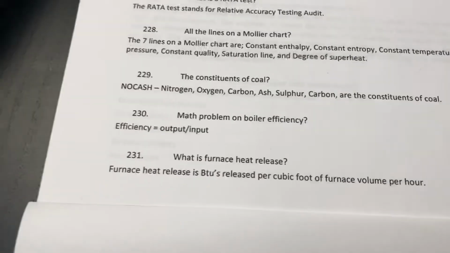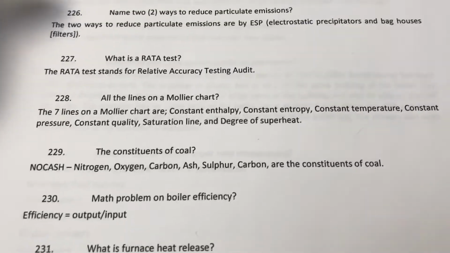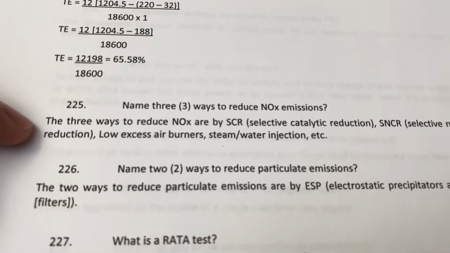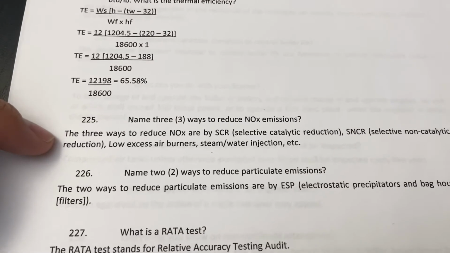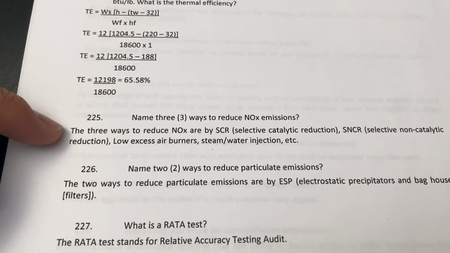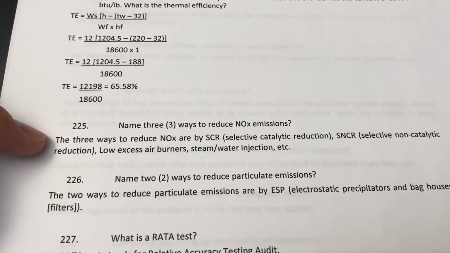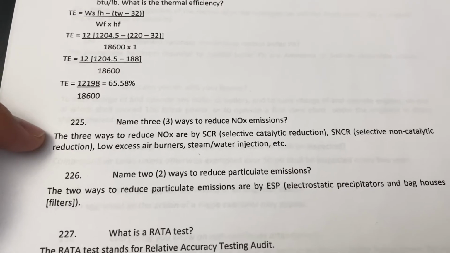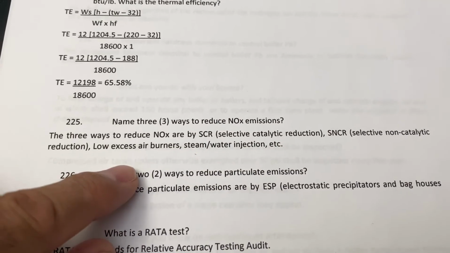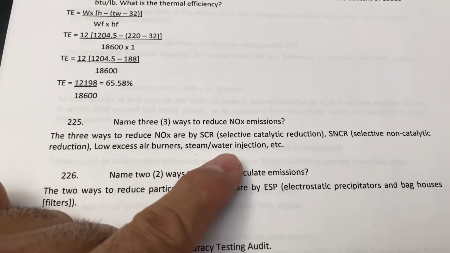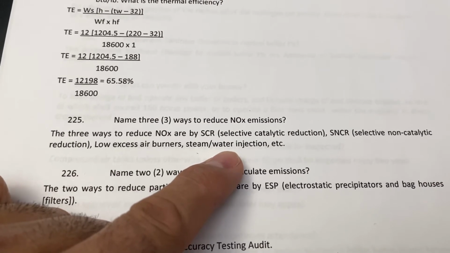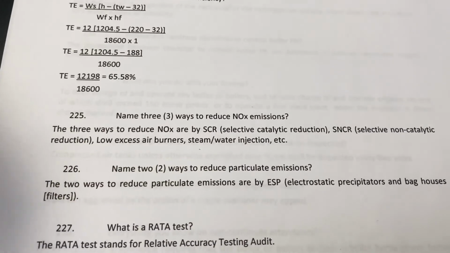So guys, from these questions, I would like to just go over NOx again. I think this is very common, and you may be asked if you're on a lower license. Okay, ways to reduce NOx: catalytic reduction, low excess air, and steam and water injection. Yes, you're gonna inject steam and water on the flame to reduce the temperature of the flame.